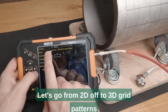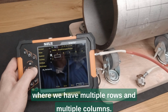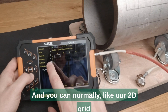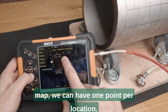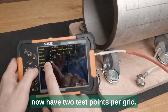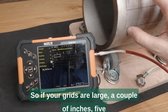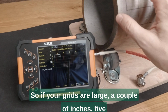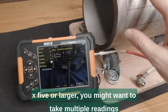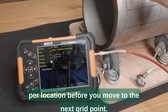Okay, let's go from 2D to 3D grid patterns, where we have multiple rows and multiple columns. And like our 2D grid map, we can have 1 point per location, or in this option with 3D, we can now have 2 test points per grid. So if your grids are large, a couple of inches, 5 by 5, or larger, you might want to take multiple readings per location before you move to the next grid point.